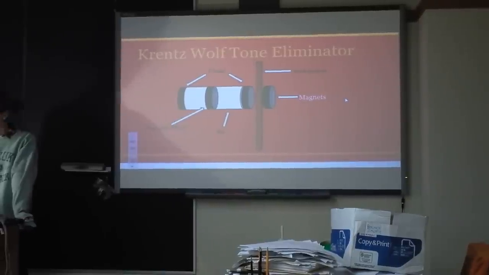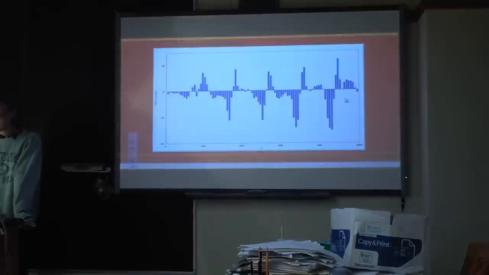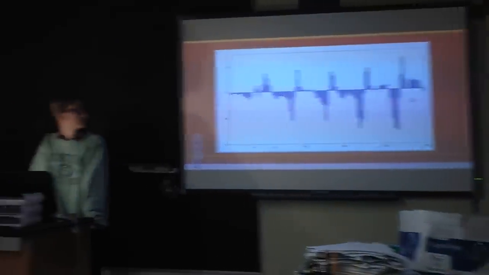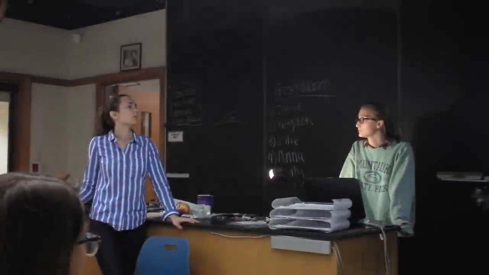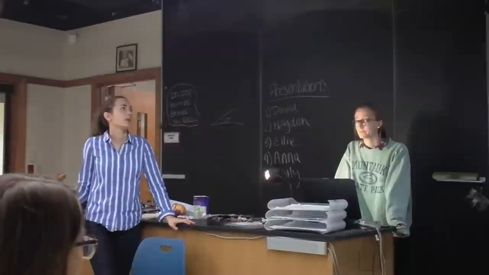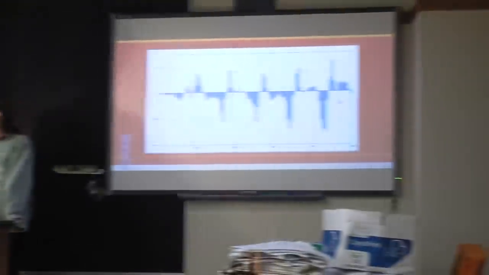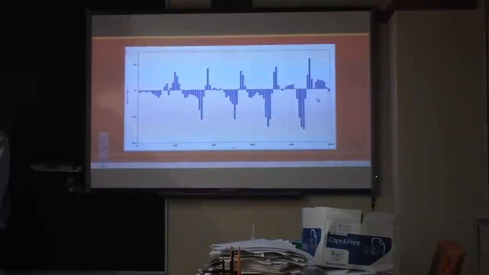So we can go to the graph. We played the F note. It occurs on a single note on the cello, and we played that note with and without the wolf tone eliminator, and then we subtracted the sound intensity without the eliminator from the sound intensity with the eliminator. So you can see the positive part where it damped the frequency of the resonating body, and then where it amplified the sound that we wanted to play.